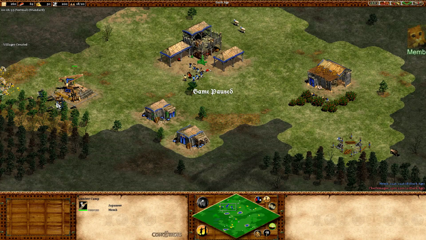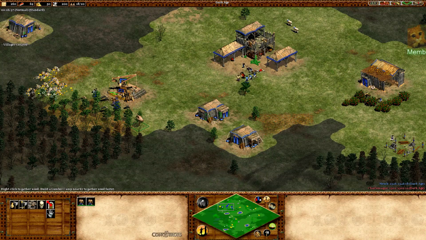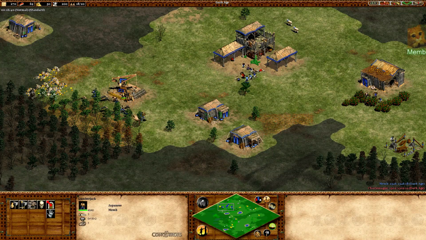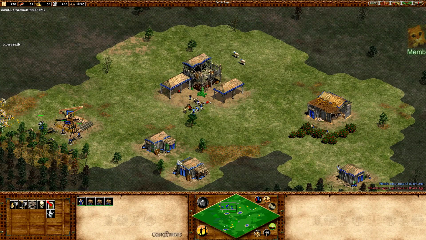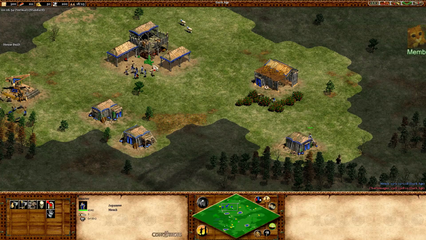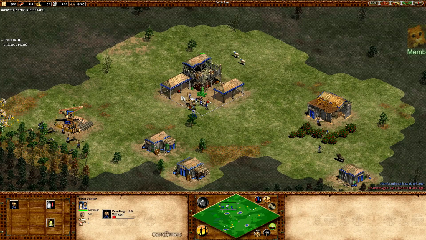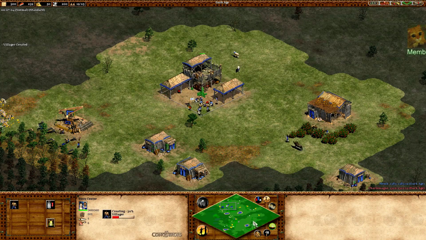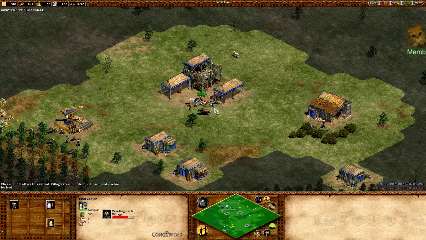Remember, always take a look at the villagers. You can see that the villagers are stuck there, so micro your villagers, go a bit away, give some space, and then make them work. Otherwise they can get stuck and go idle. There is a hotkey to control the idle villagers, so we will see. If you don't have the hotkeys yet, this one is the idle villager. Like, I have all the villagers working, it's fine.